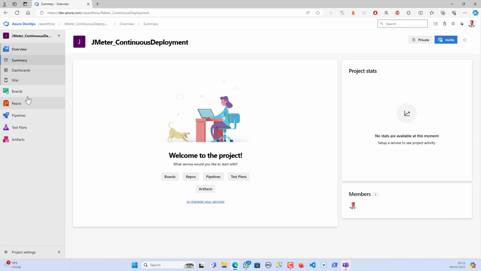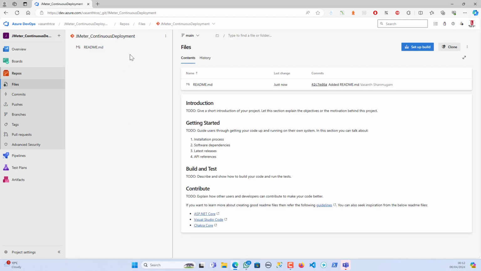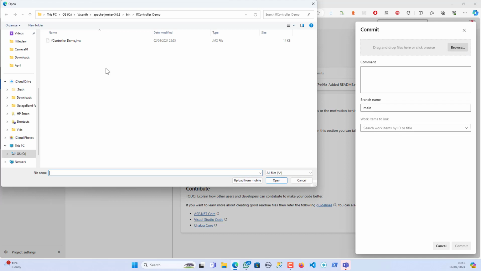So let's go to the repos, and inside the repos we have the clone to computer option, and all the options where we can push an existing repository from the command line. We have everything. So let me initialize this repository. The repository is now created, and let me go to these three dots, click upload files, and bring in the if controller demo.jmx.